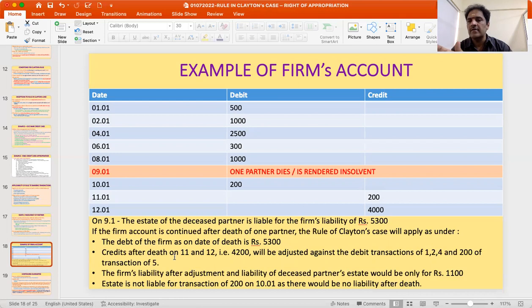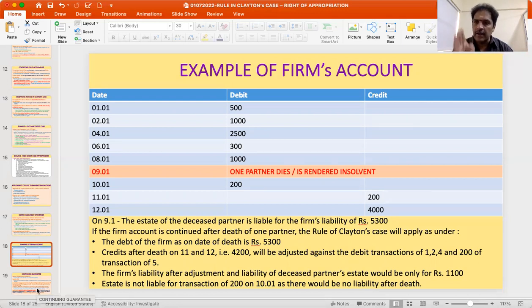And the deceased partner's estate will be liable for this amount jointly and severally, or a contribution of that particular sum that is due is all that the deceased partner is liable for. Then what about the transactions done after the death of the partner? The debits will anyhow not be applicable. So the liability will not increase, but the liability will get knocked off because of the subsequent credits being apportioned with the application of the rule in Clayton's case. So that's the reason why it's more disadvantageous for the existing partners than for the deceased partner.